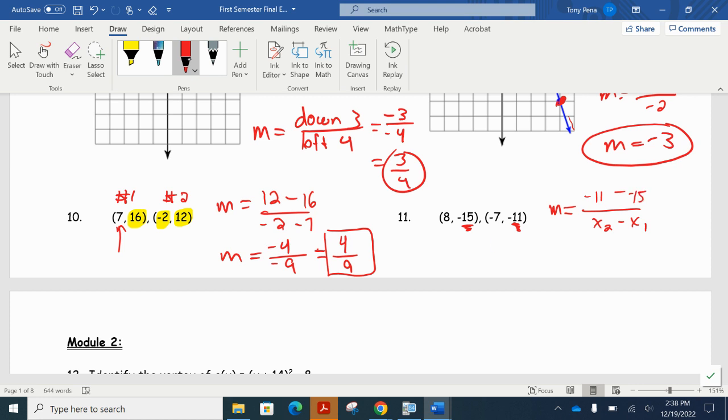X coordinate in point number 2 is this negative 7 right there. That's the second point, and that is this x coordinate. So I'll plug in a negative 7 into that spot. And then the x coordinate in the first point is the 8. So we're plugging in an 8 here. So pretty common to get these double negatives. So these end up being plus positive. We end up with 4 on top, negative 15 in our denominator. That's your answer.